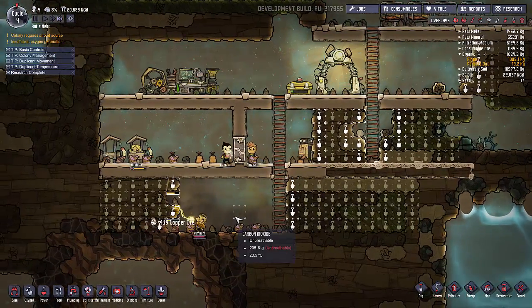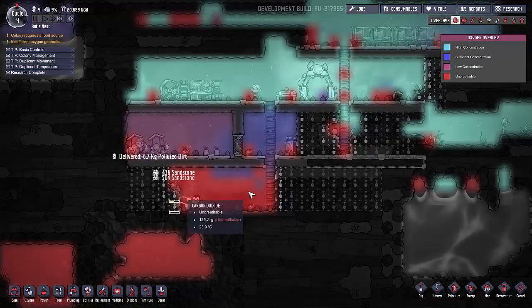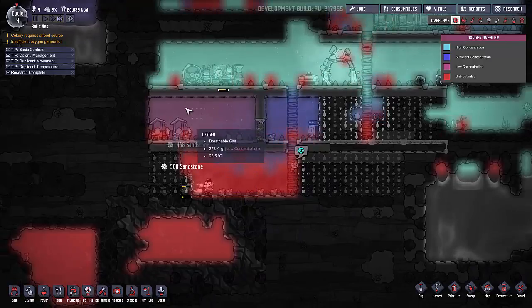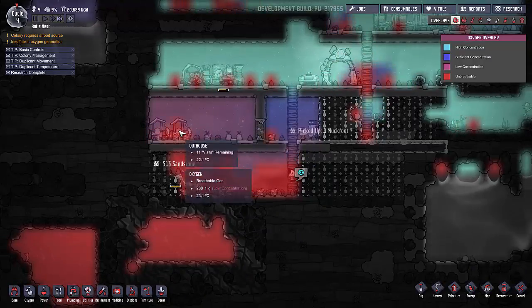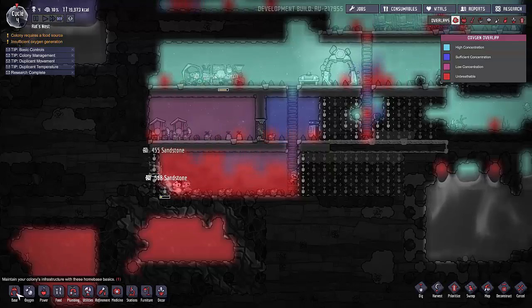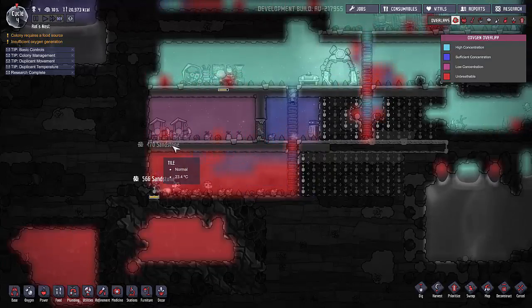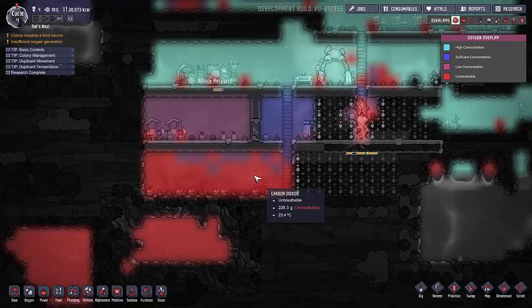Nim is currently holding her breath because if we take a look, all the carbon dioxide is starting to build up down here, and in fact there's a problem in here, and there is oxygen in here, but there's carbon dioxide as well, and there's no way of it getting out. What we're going to have to do, probably, when we unlock the ability, is use gas permeable tiles and put them all along the bottom here so that it seeps down into here.